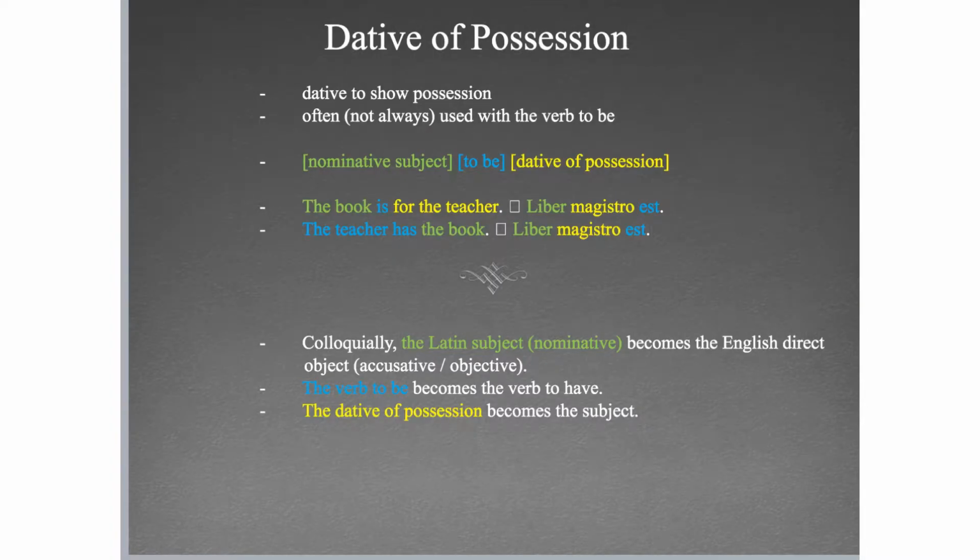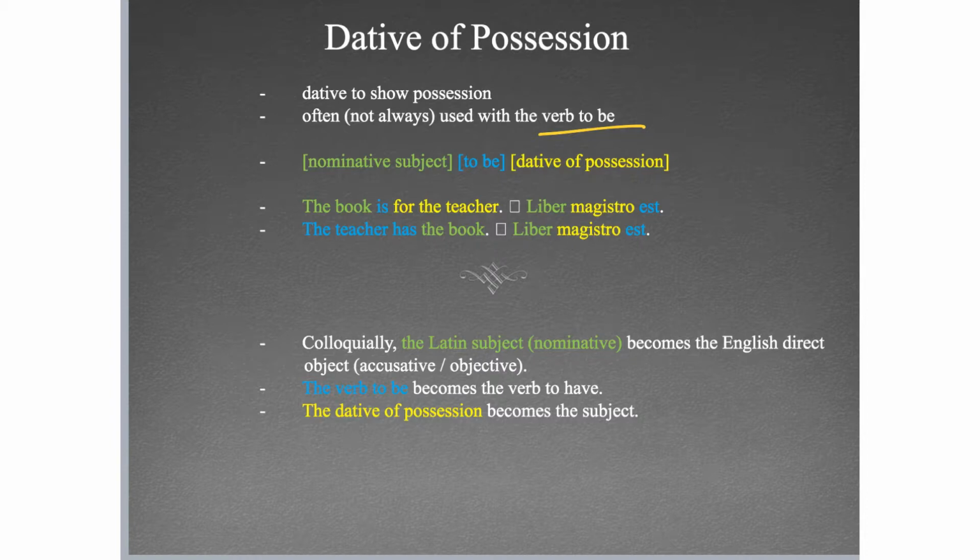All right, shifting gears a little bit. The dative of possession. All right, so the dative of possession, I always forget my arrows, don't translate here. The dative of possession is the use of the dative to show possession, hence the name. We've learned the genitive to show possession, the book of the teacher, right? That of the teacher is going to be genitive. The difference between the dative of possession and using the genitive is, for the most part, the dative is going to be used with the verb to be. So there's this specific construction with the verb to be and the dative of possession that is going to show possession.